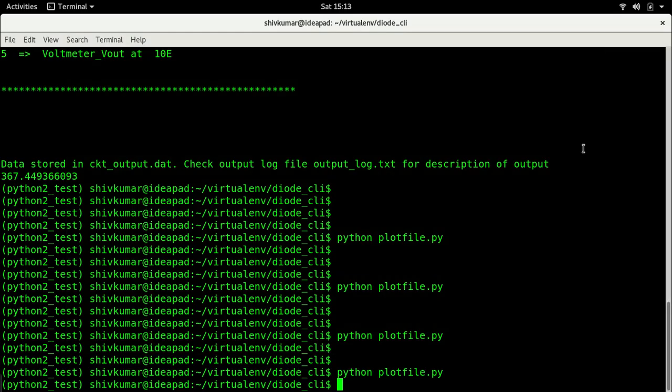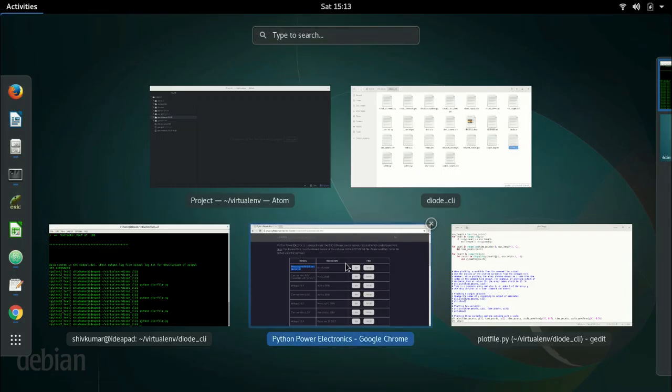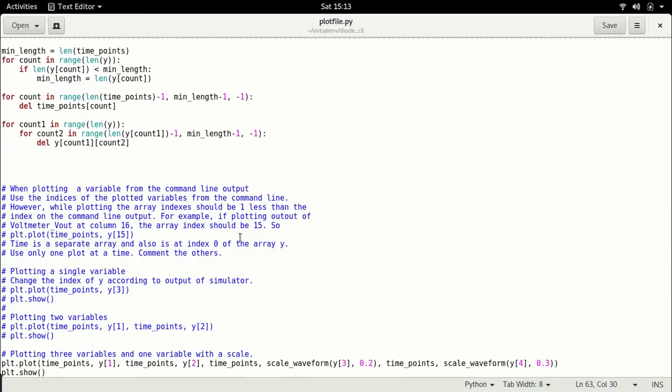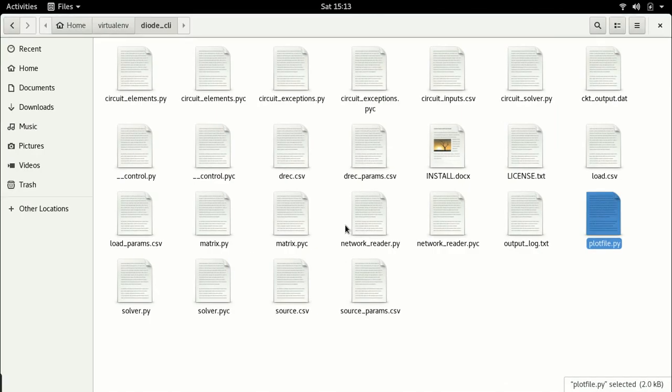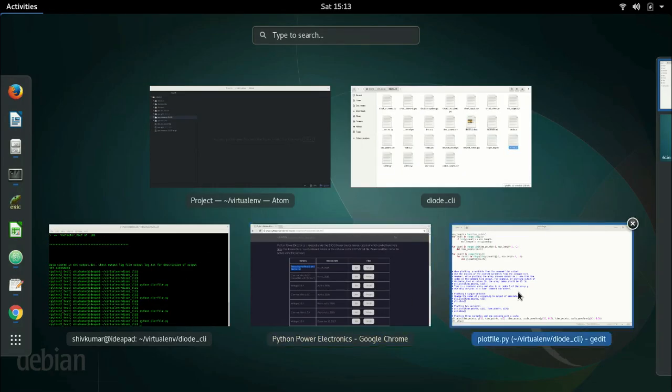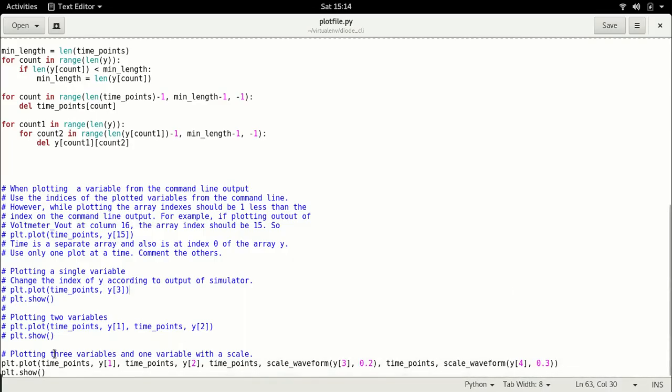So at this point, that's all from me. The plot file is also in this file. And as I said before, make sure everything is in one directory. Your circuit files have to be in one directory. Your simulation files have to be in one directory. And of course, lastly, the plot file also has to be in one directory. So make sure this is done. Otherwise, there's nothing more to do. Feel free to play around with this plot file. This is just a sample.